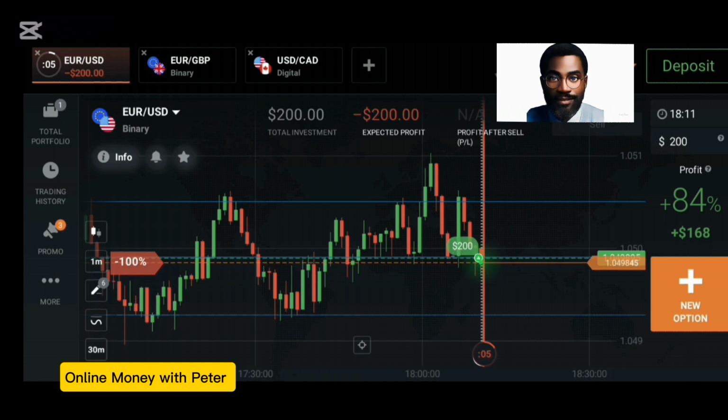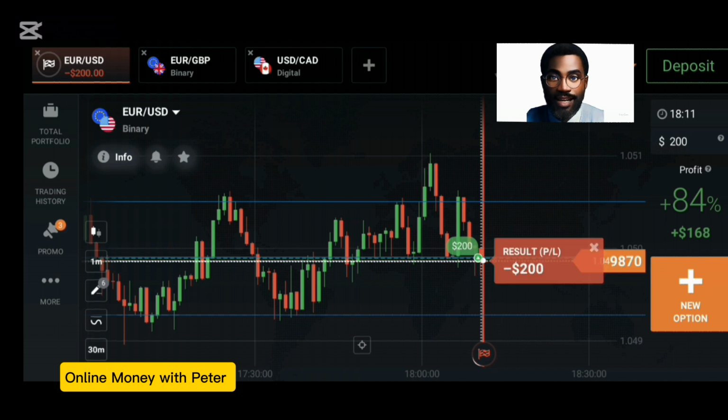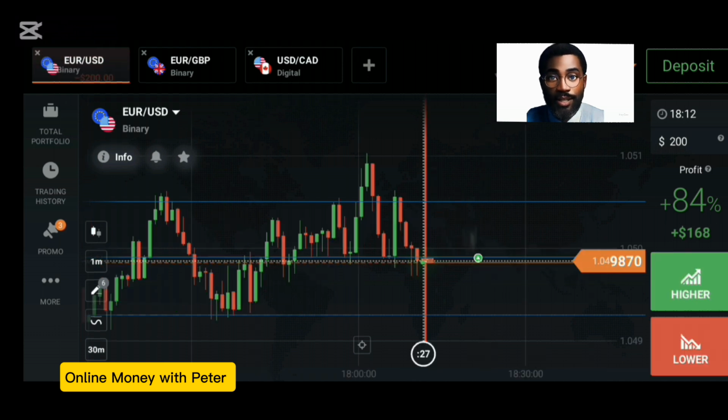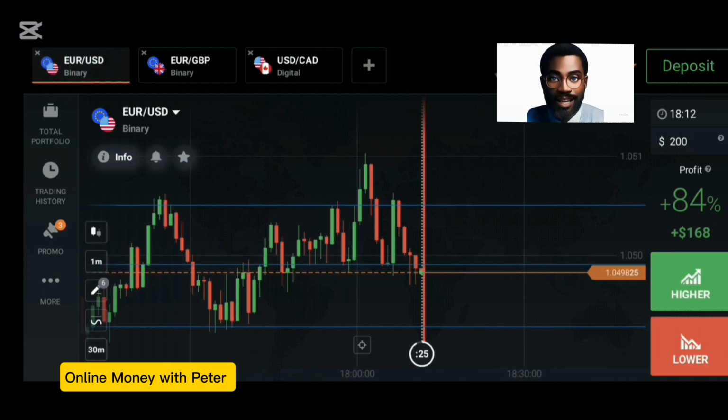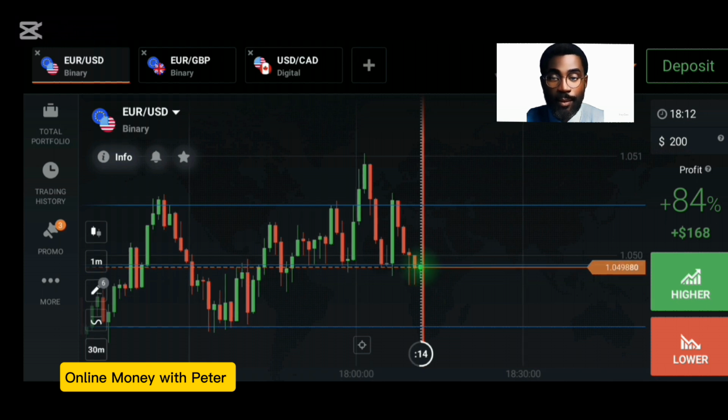Okay, let's see. A few seconds left. Right. Okay, so losing a trade is normal in forex. I've lost a trade because of the pin bar. All right, so the buyers won in the previous minute. Because of the pin bar, I thought it was going to continue to go up, but that is how it is with forex trading.